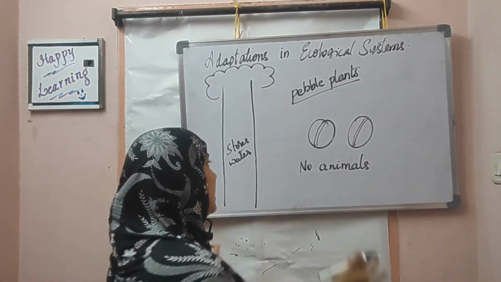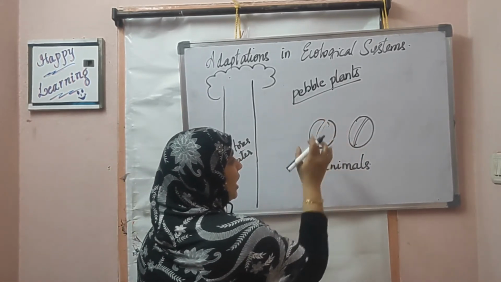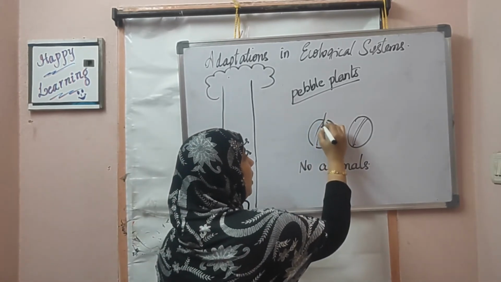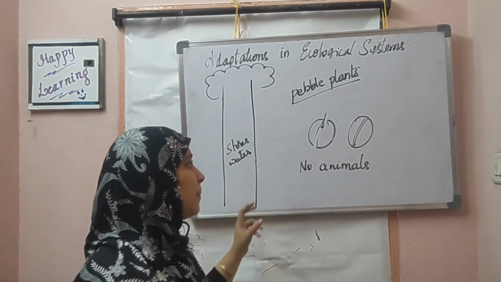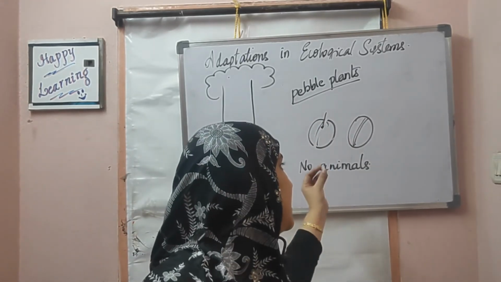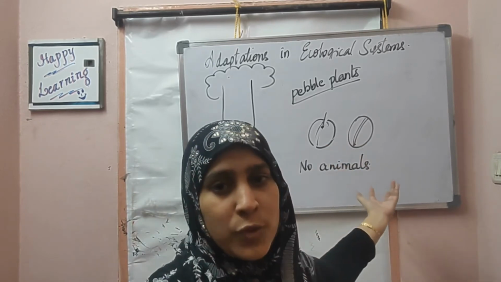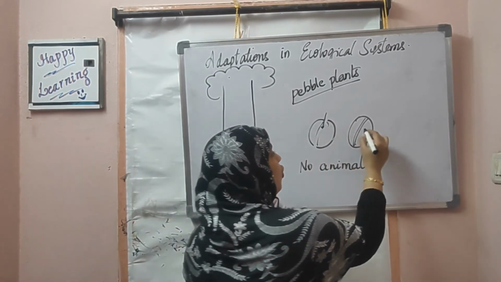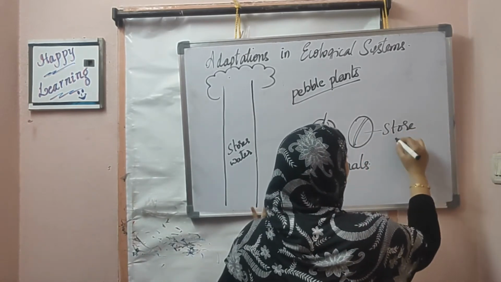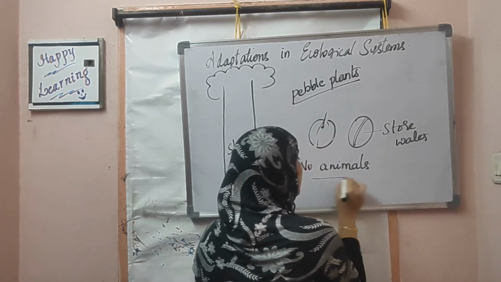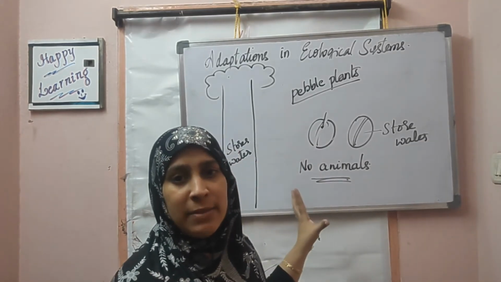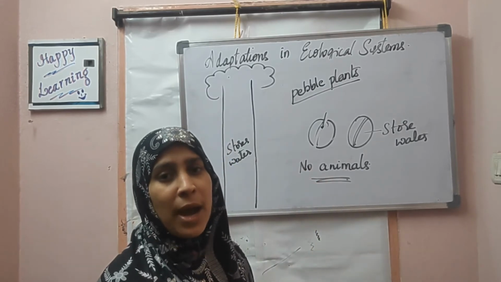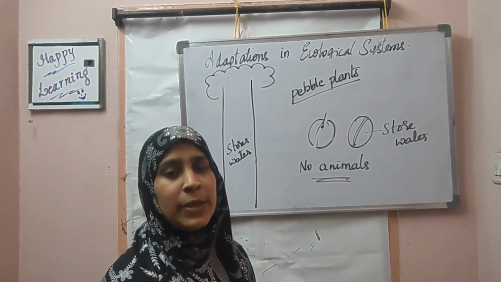In the middle there is a slit which helps it receive the sunlight. Sunlight enters into these plants through these slits. Plants receive the sunlight, and by using the energy from the sunlight they grow. And these leaves store water, but they are not eaten by any animals. No animal eats it because it's not green in color and no organism identifies it to be a plant.